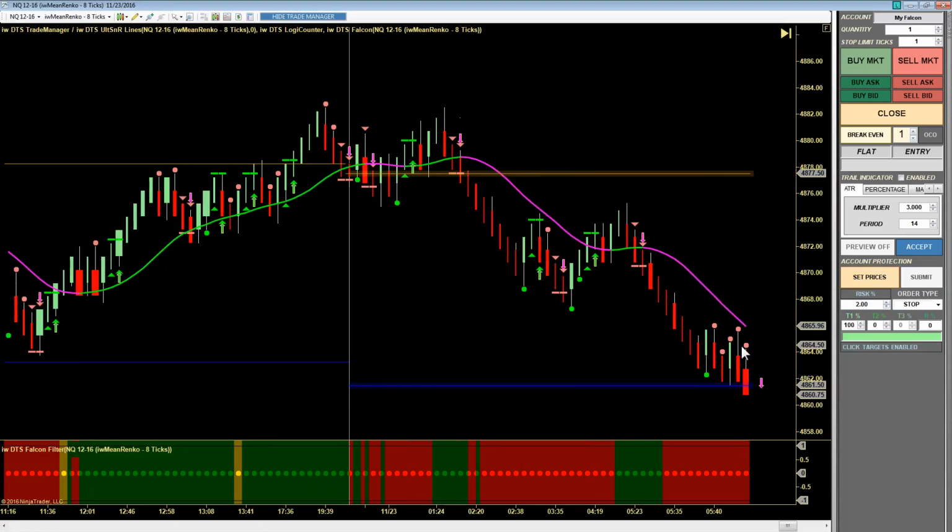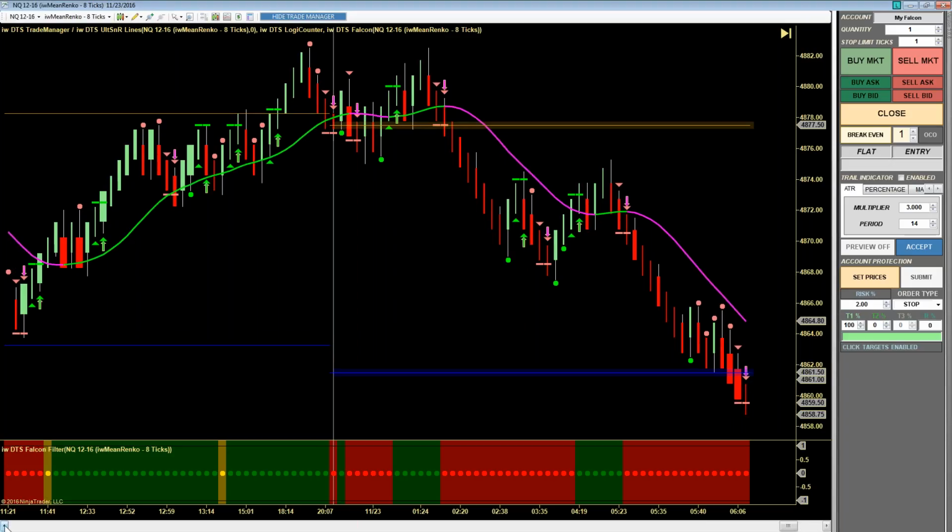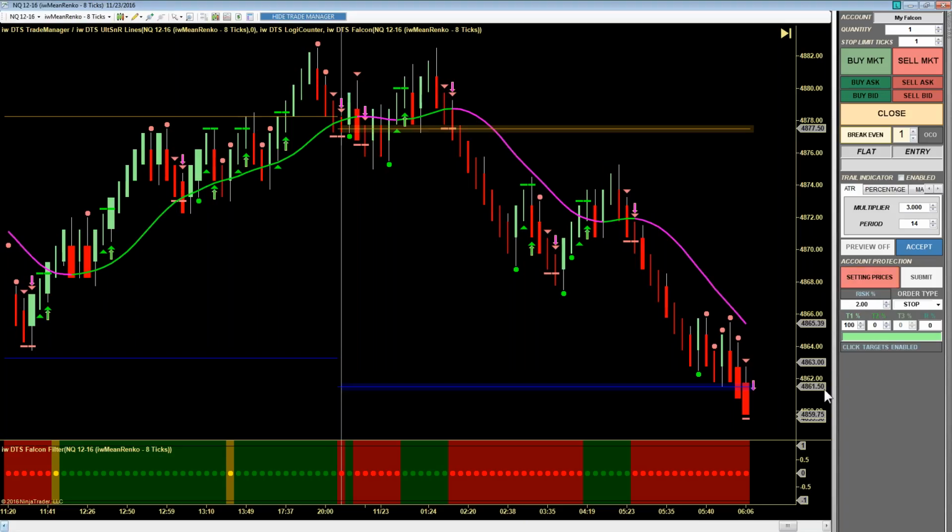A lot of people like to use it as a confirmation as well. So what you're looking at is a signal that is printed. This is what we call a trend line touch signal. And this signal has printed on the underside of the primary support. So you would say that the support is broken. And so you would enter here.